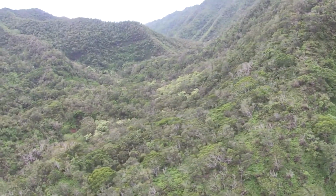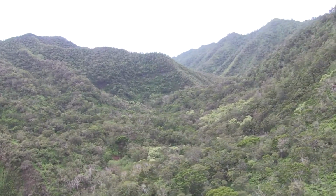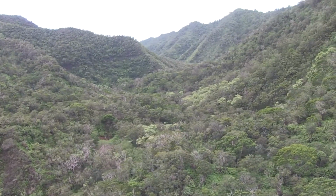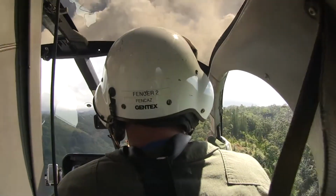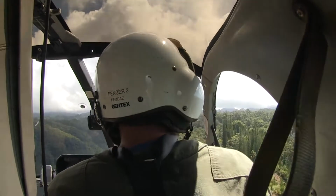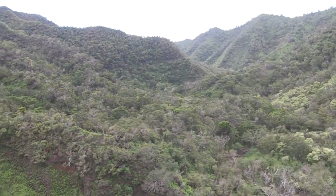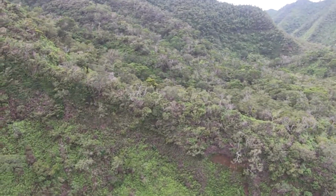This being the biggest gulch might be one of the reasons, like I mentioned about the rivers. We get about three rivers kind of meeting up into one. We're going to come down and we'd want to cross this river and then pick it back up on this ridge directly at our 12 o'clock. If you notice in all the rocks, you can see there's not a lot of moss, not a lot of stuff in the river. It kind of proves to us that when it does come down, there's a whole lot of water that comes down this area.